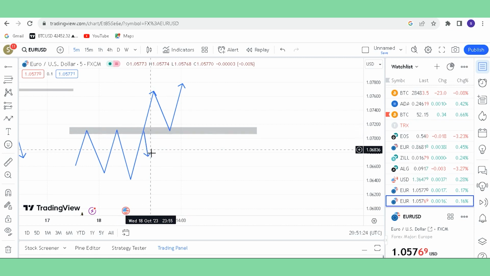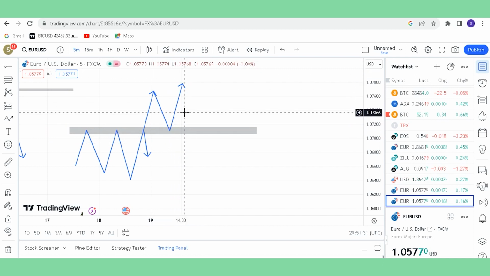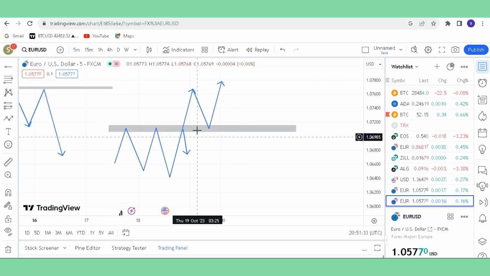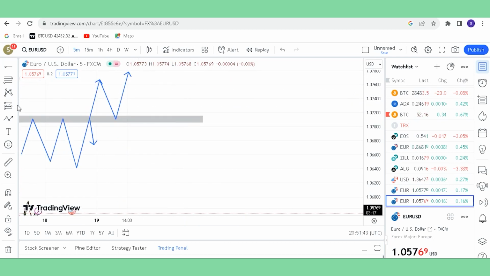When you close a sell position, it means that you are opening a buy position, so there will be buy pressure here. There will be an imbalance between supply and demand, so the buy pressure will be here and push the price up, and vice versa.